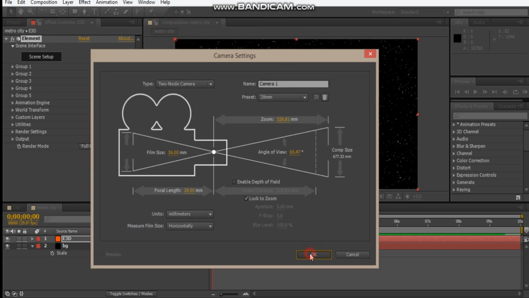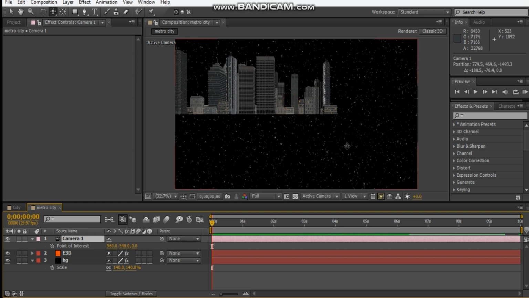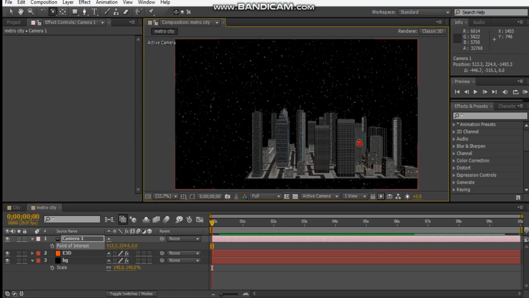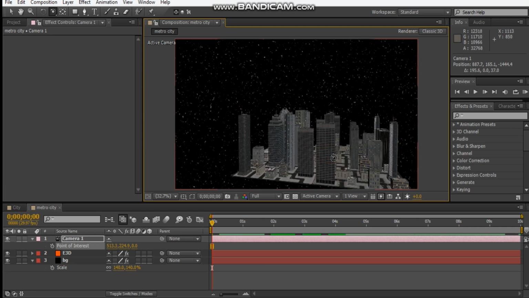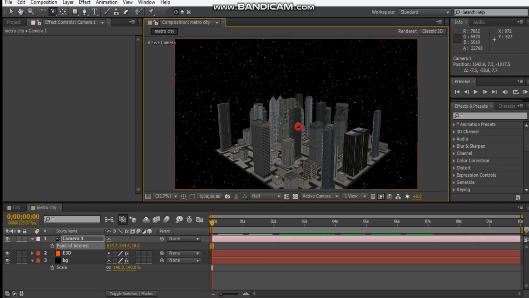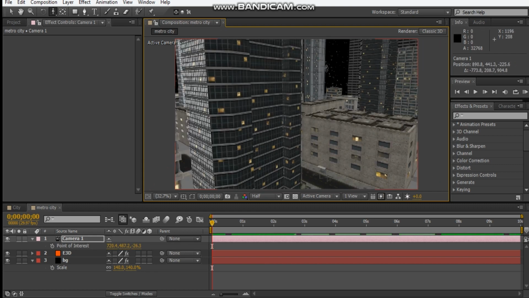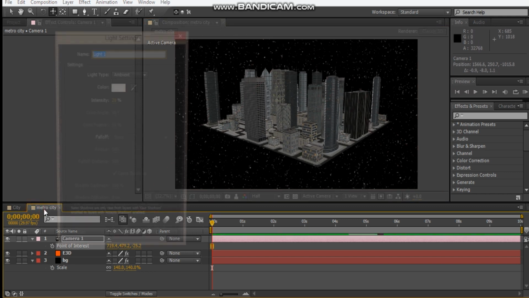28mm. Hit OK, and let's reposition it so that we can see our lighting. Just position this. Okay, so let's make a new light. So Control-Alt-Shift-L.